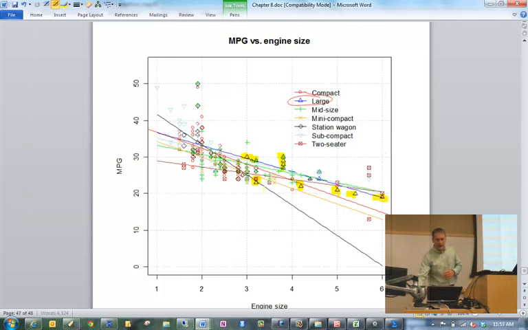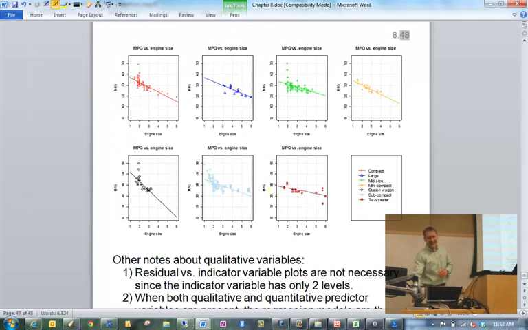To help see this better, I did another plot. And here we go. Now, I didn't allow the line to go beyond the range of their corresponding values. Hopefully people who interpret this plot realize that you shouldn't interpret for, let's say, station wagon, down there. But here you can now see how these lines are going through the middle of the corresponding points by the class of the car. Which again just emphasizes stuff from Chapter 1, what least squares estimation gives us. Okay. Any questions?